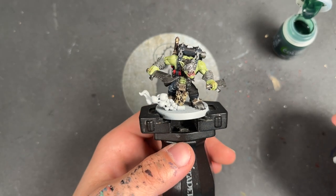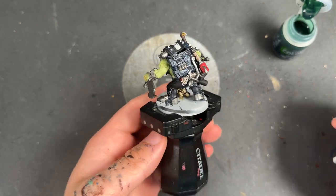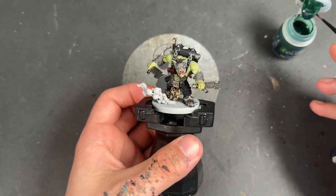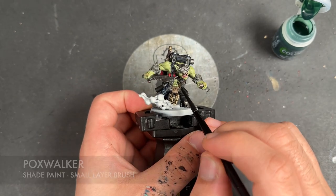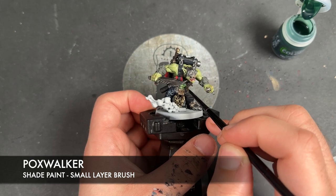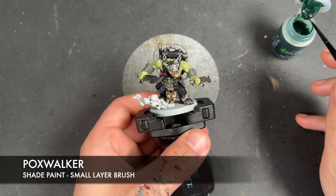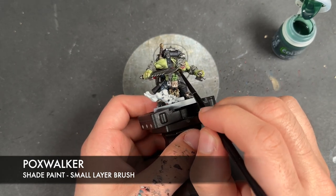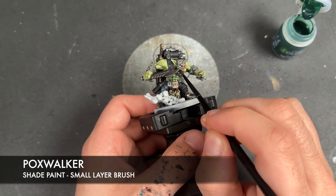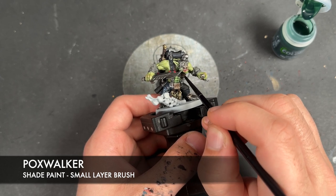So with that done, all of our base coats are now on our Snikrot. So what we're going to do now is add some shades. And the first one is going to be some Poxwalker. And we're going to apply this over the top of all of his skin. Now we are just going to try and avoid the areas where we've added the Guilliman Flesh and things like that. But otherwise, you just want to get this all over.